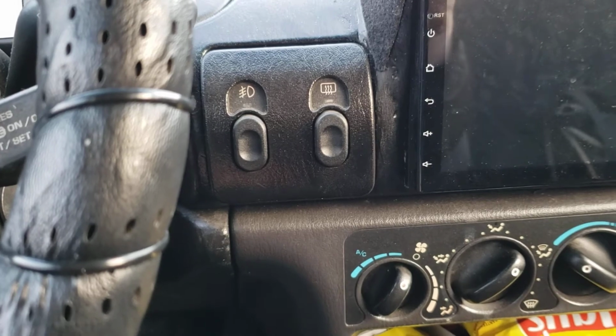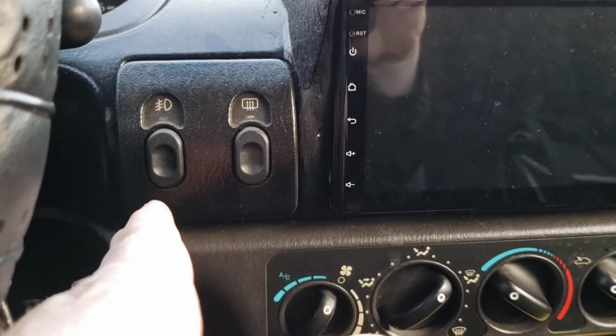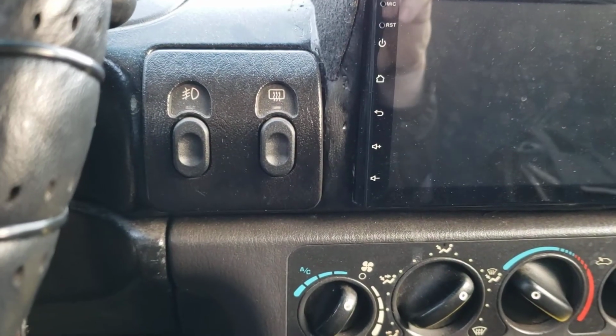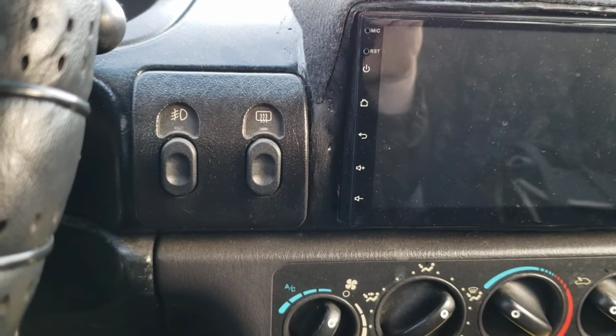But I like running them as driving lights, so that way they're on whenever the ignition is on. But obviously you still want the switch to work, not only because it's there, but if one of the bulbs burns out, it's nice to be able to turn them off so you're not driving around with one bulb on, which looks silly.